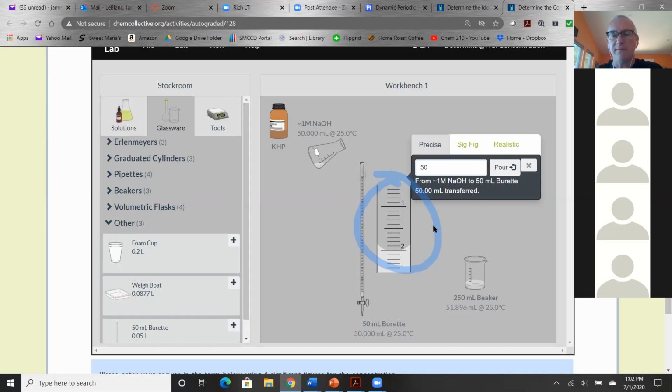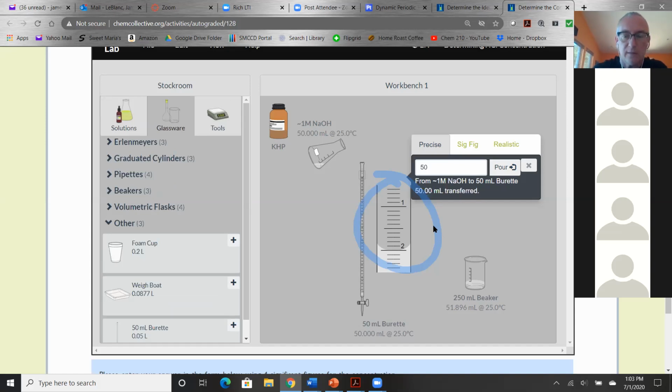So what is my volume of solution in my burette right now? 49 ml. Nope. No, just read it right off. Oh. 2. 2 what though? 2 is not a good number, because we can measure it more precisely than 2, right? I mean, this is a burette. We want very precise volumes.